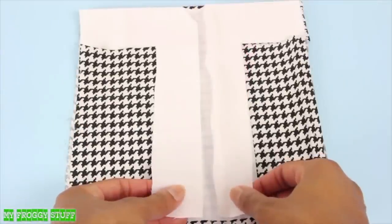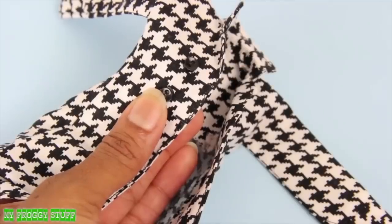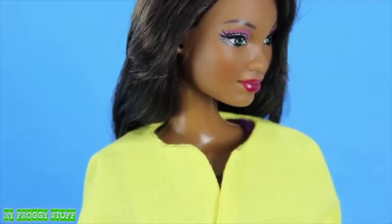If the dolls need more room around the midsection, I cut the sides at an angle. Sew on small buttons for added detail to make a designer coat. I can change the neckline for a softer look.